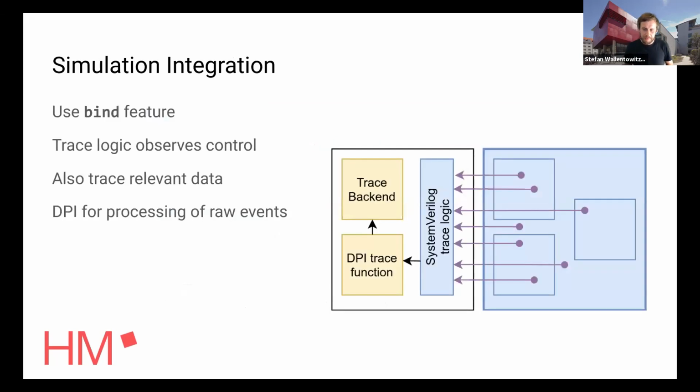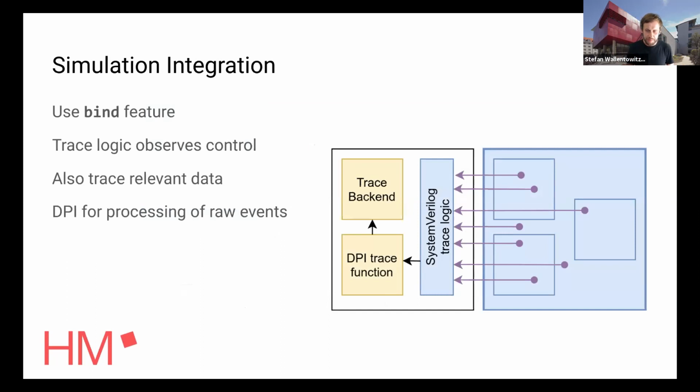And as an open source person, I try to not fork everything, right? So it's important for me that I can use the cores as they are and can just tap in, right? And SystemVerilog has a very interesting feature for this, right? This is the bind feature. I hope some of you are familiar with it. It's usually used for verification tasks, and you can just tap into a design top level by its hierarchical name, and you can bind it to your module, and it's sitting on the outside. So you can keep the original code.